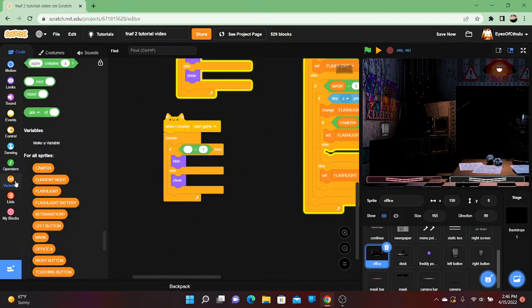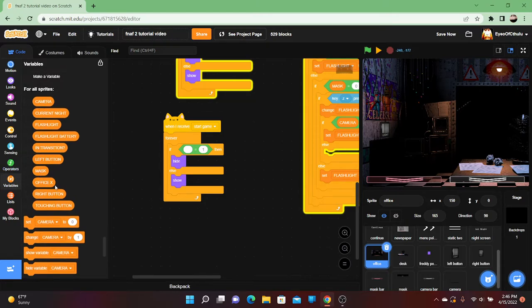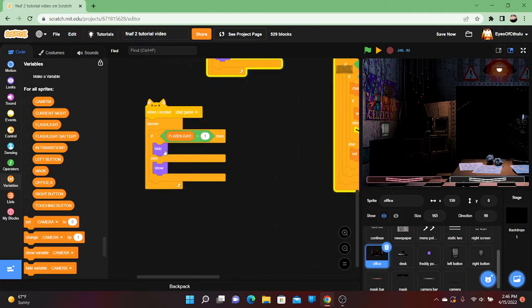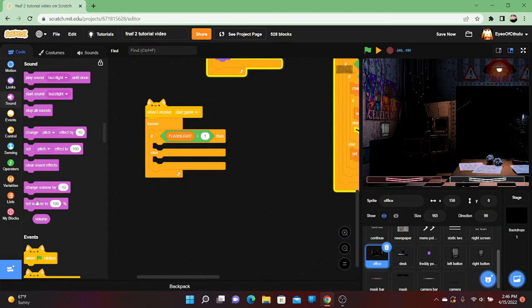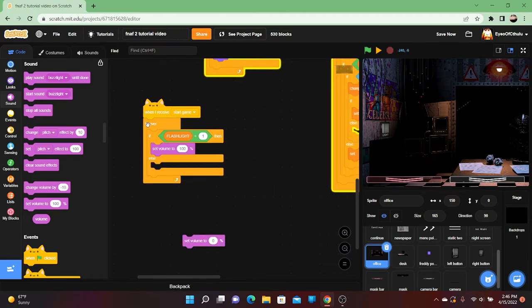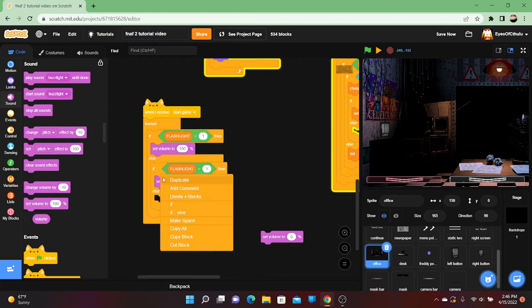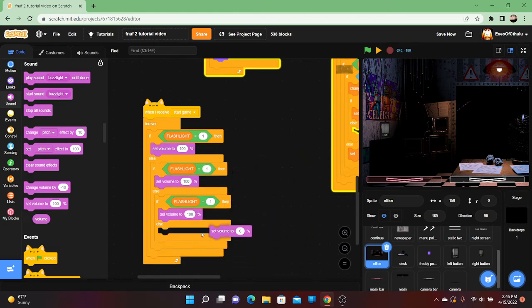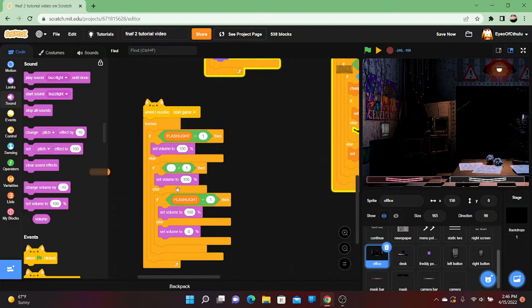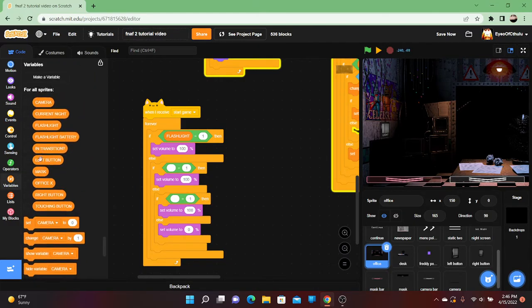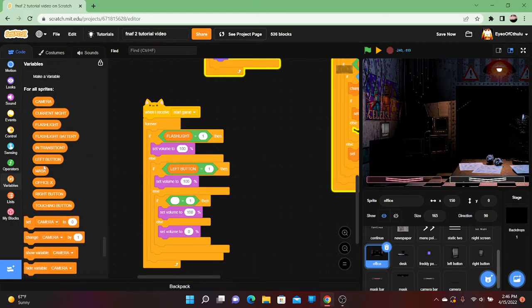If flashlight equals 1, then we'll get rid of the hide and show, and then we'll grab our set volume. So if flashlight equals 1, set volume to 100, else set it to 0. We're just going to keep it off to the side, but then duplicate it 3 times. And then we're going to replace these two with left and right button.